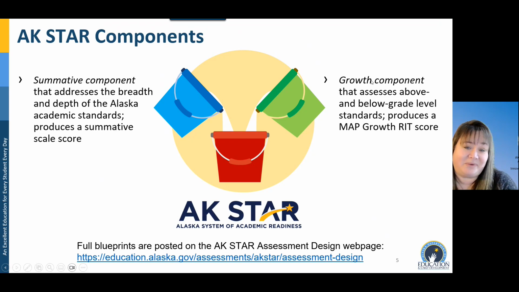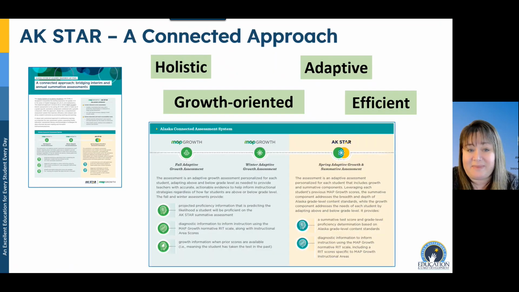The growth component personalizes the test for each student, adapting above and below grade level, producing a MAP growth RIT score. So combining the summative and growth components creates a more holistic assessment system, and it creates coherence between standards, assessment, and instruction, and it ensures alignment to our ELA and math standards.